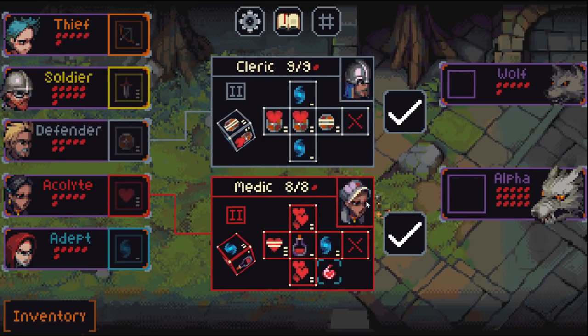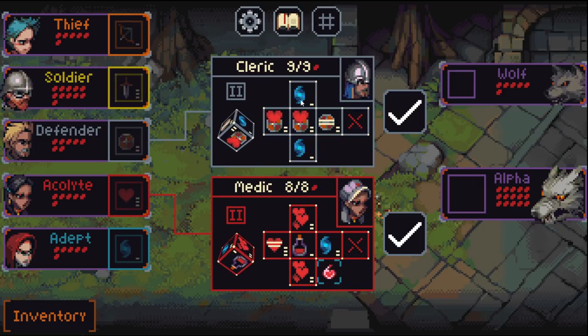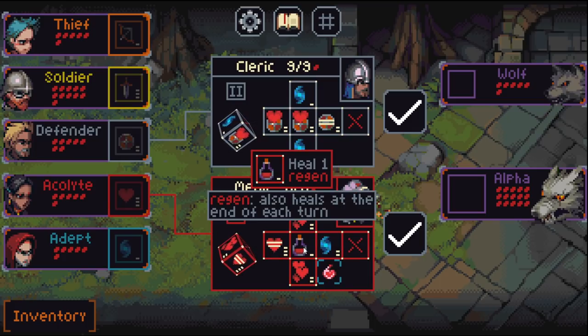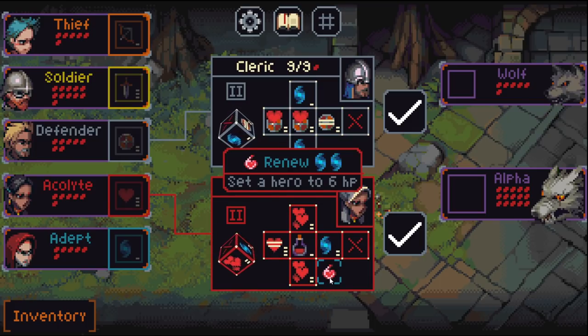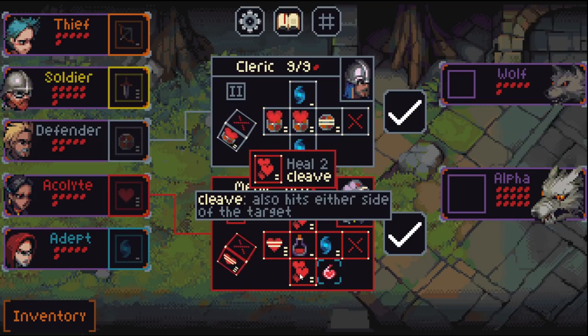Boar is dead. Okay, now I can go from a defender to a cleric who has heal 2 and shield 2. Plus 1 mana, right? But no real attacks. This cleric is, like, super defensive. I'm gonna go for the medic. This is cleanse, remove all negative effects. You've got regeneration, 2 mana, renew. Set a hero to 6 HP. And you have, this basically, when it says cleave, you can heal 3 heroes at once, potentially. So, I'm gonna go for the medic.